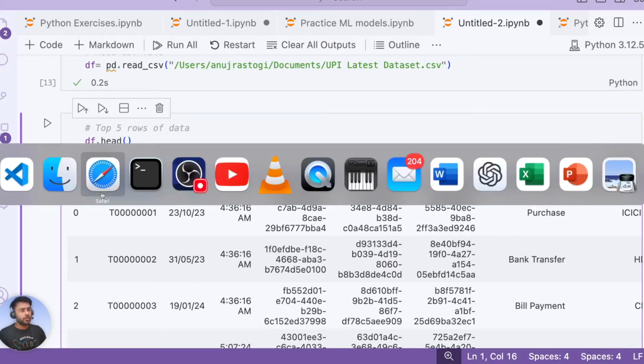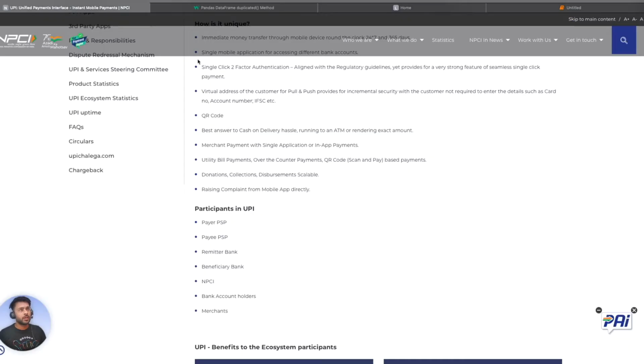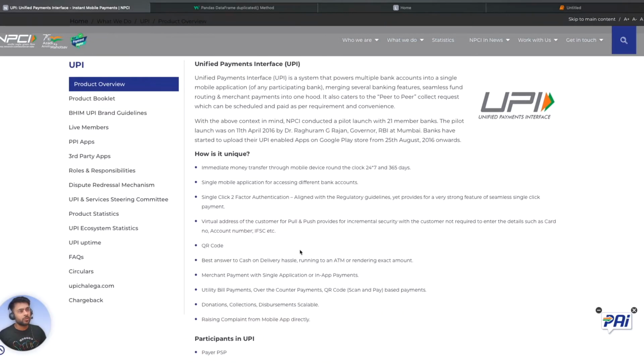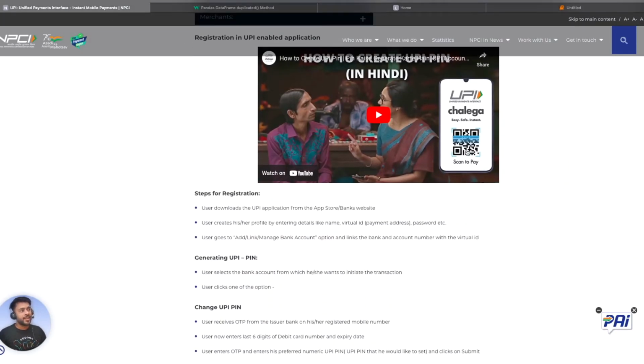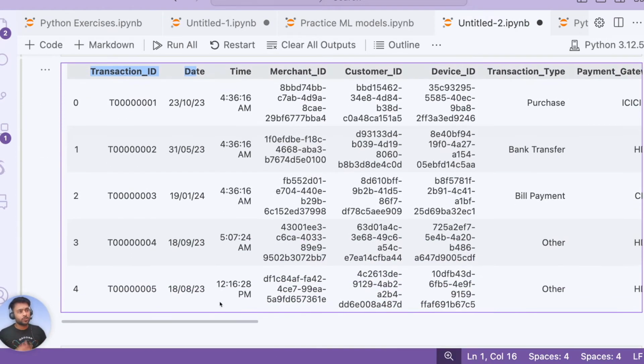And if it is not being used in your country, you can check out this website, which I'm just going to show you. Yeah, I have this open. You can just search for npci.org.in and it will tell you about Unified Payment Interface, the product overview and how this works. You can get into the technical jargon of it. We can scan any QR code and make a payment directly from our bank account into their bank account. So this is the overview of the project. I have captured 2 years worth of data, 2023 and 2024, for fraudulent and non-fraudulent transactions. And I'm just walking you through the steps of this data analysis part.